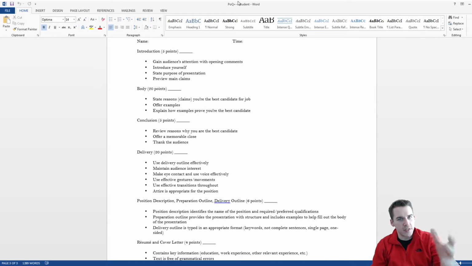Now, offer an example outside of I did this thing that helps us to understand why it actually proves or why it illustrates that you're the best candidate. So yes, they have this prerequisite. You have had to have had the 2 basic accounting courses. Okay, everyone has that. But what is it that you learned in those 2 accounting classes?